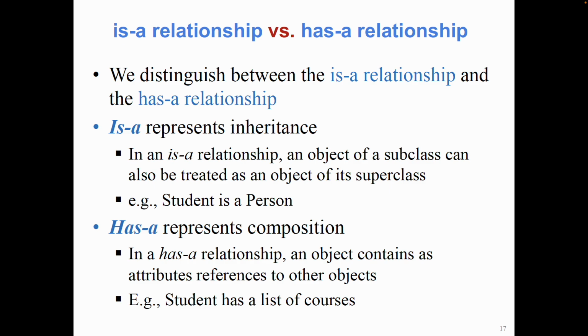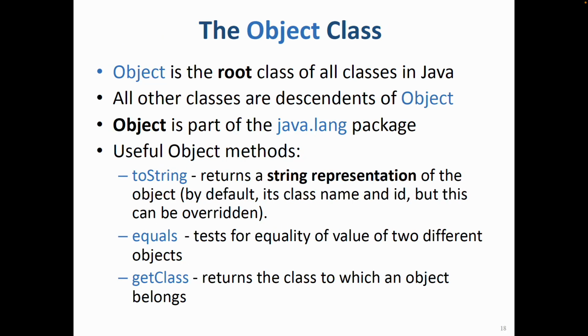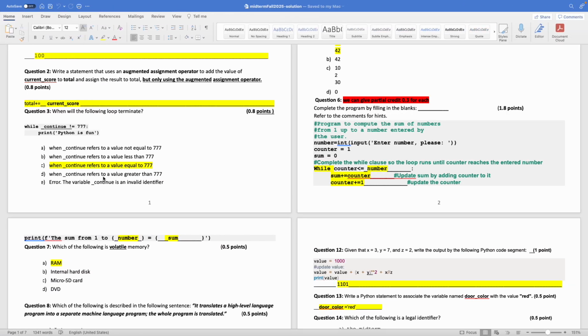So these two different relationships we have, and actually understanding these relationships, especially is-a, you will see that it will make it easier to understand how to read the code that we will see in the following slides. So, and we had talked about this, the Object class, which is basically the class of all other classes. So all classes in Java actually extend the Java Object class.